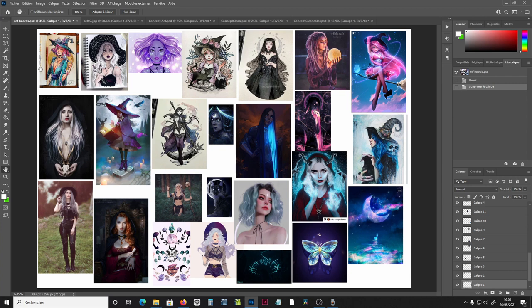Whenever you want to create something specific for a client, it's pretty important to have an idea of where to go, because 'witch' is such a vague and large theme. I was really confused — like, do you want a dark witch, something more cheerful, a young witch? The style and everything was hard to pinpoint. The client was very much like, 'just do your own thing,' which was a little confusing at first because I'm used to clients being very precise or demanding.